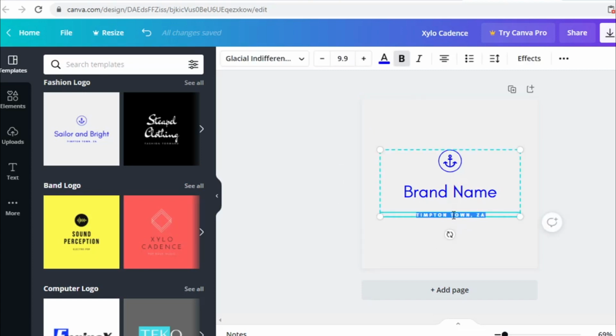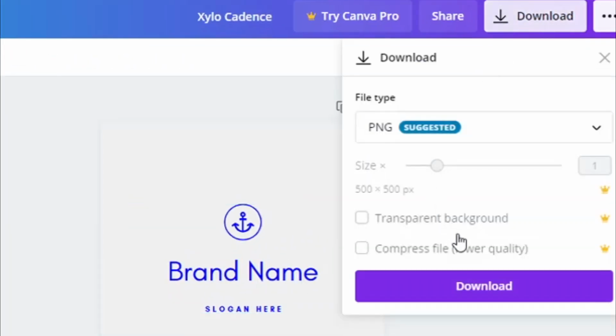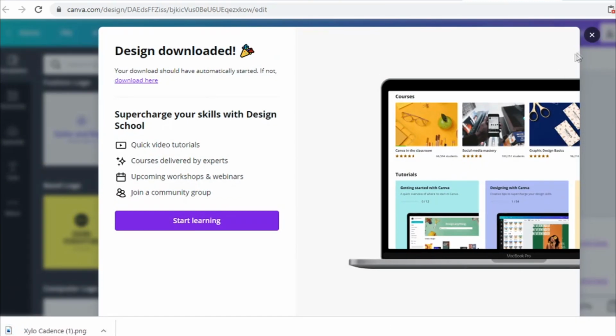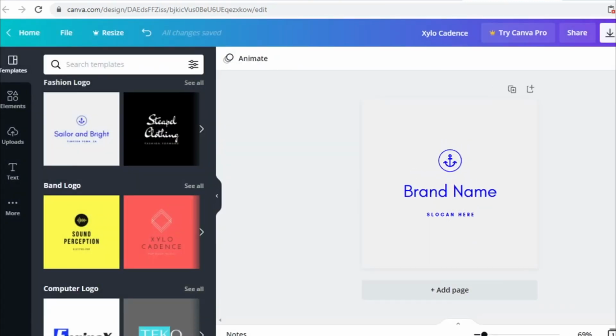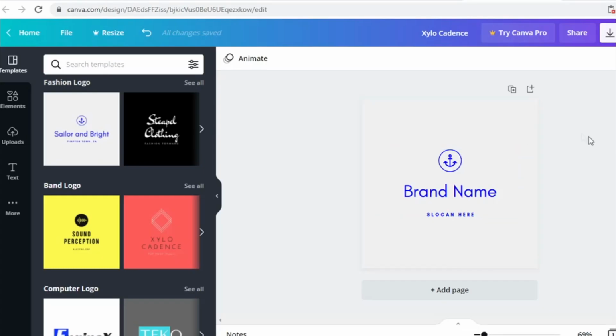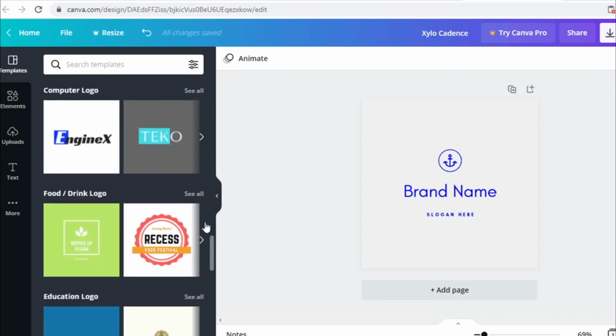And this just gives a perspective of how powerful this is. You can create as many designs as you possibly want to, list them for sale and collect some passive income. And you can basically repeat the same 60 second process again and again, and you can earn money over and over again with brandcrowd.com. It's obviously not going to make you rich and it's not a sustainable online business, but it's a good side hustle, and you saw that it takes less than 60 seconds to potentially earn $100 or even way more than that.